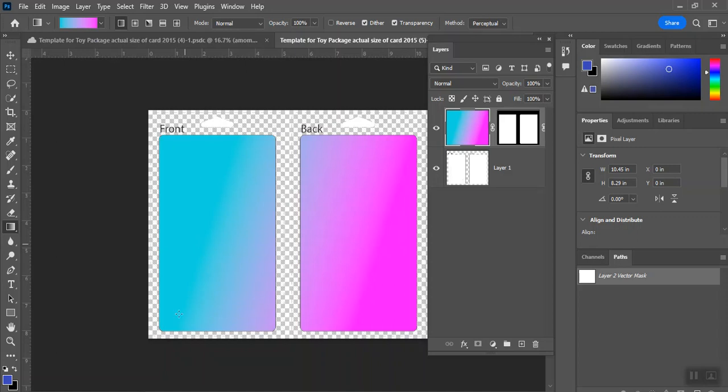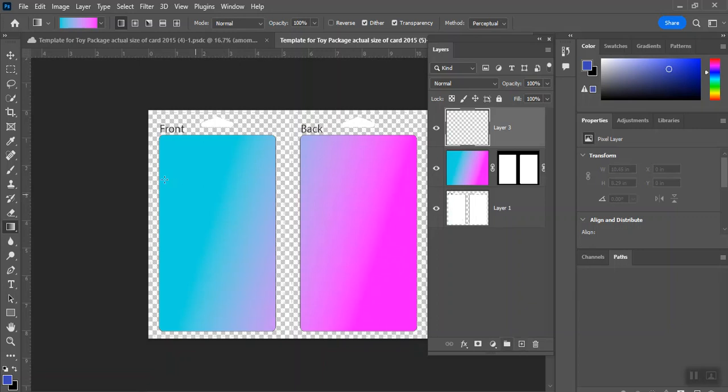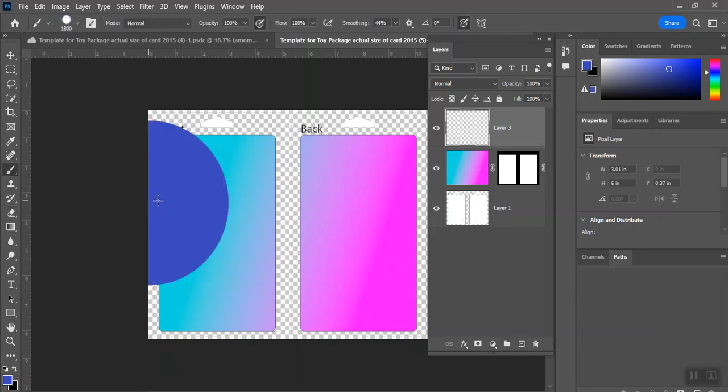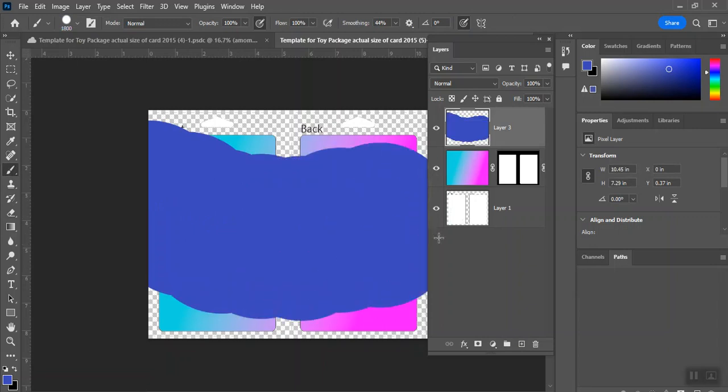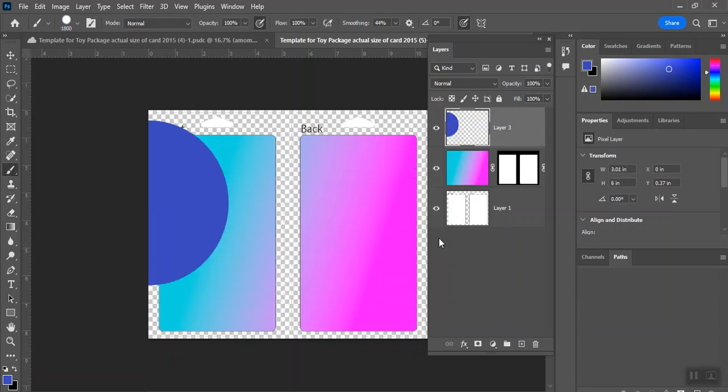So some people want to add more to the background. You could add imagery, you can use your paintbrush, whatever you would like. If you want to add more, you may want to add a new layer on top, and maybe you want to add like a paintbrush where you're going to paint over, and then you realize, oh no, it paints over the background. So I'm going to hit Control Z to reduce that.